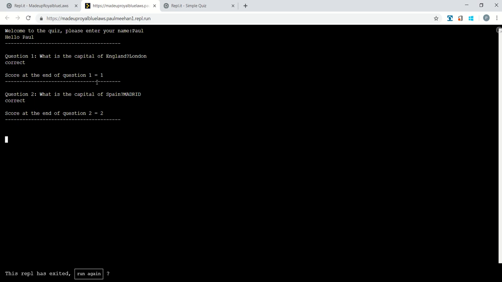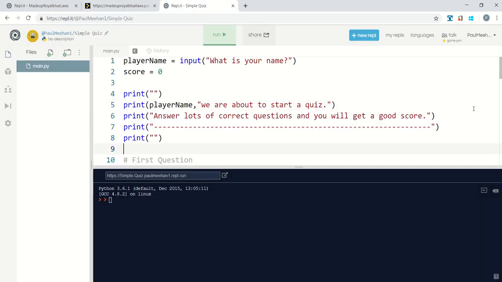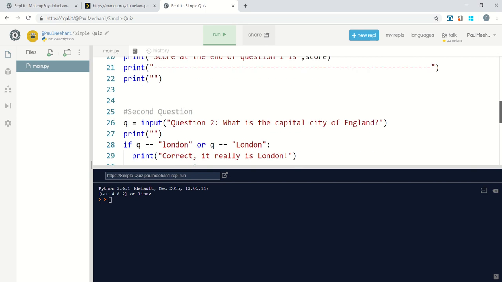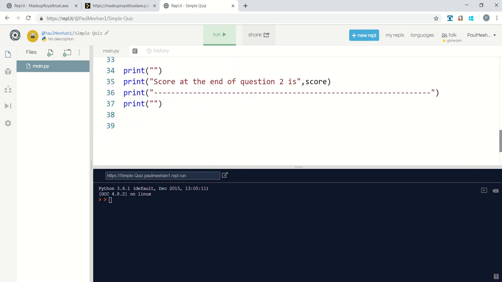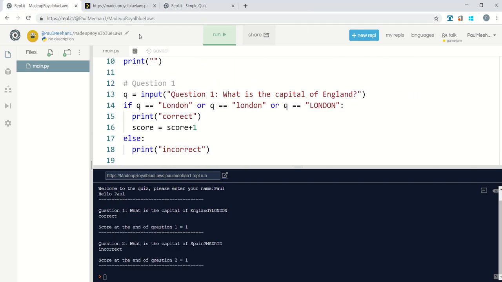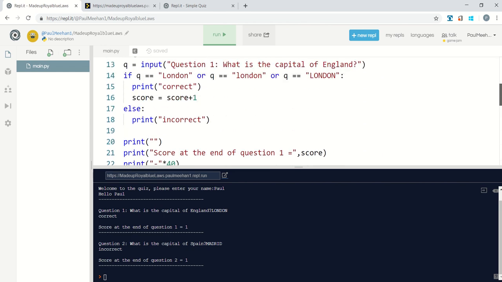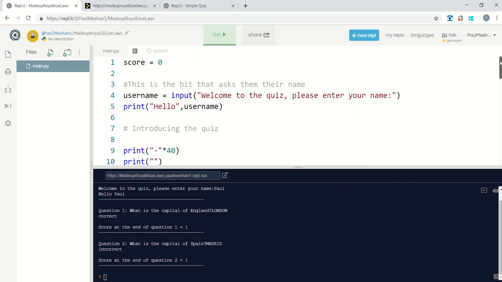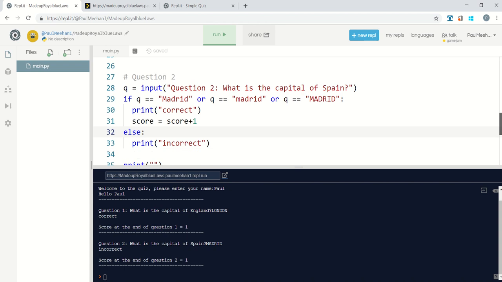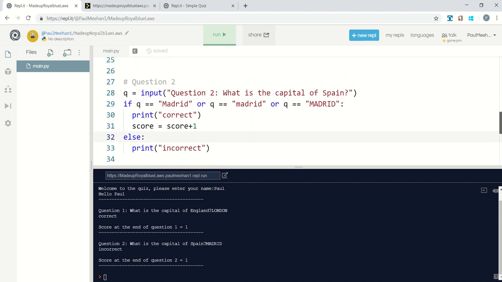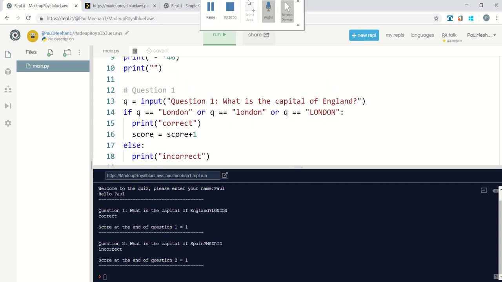Okay, you can keep going and going, and if you want, you can use a little output at the very end just to summarize the score. You could even use some if and else to tell them what you think of them in terms of their overall score. But there you go, that's a simple quiz in 3 videos.